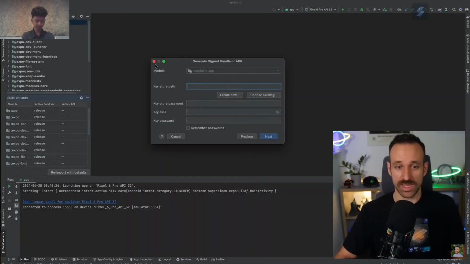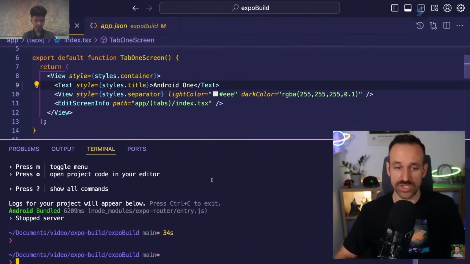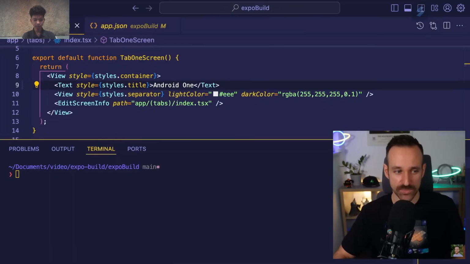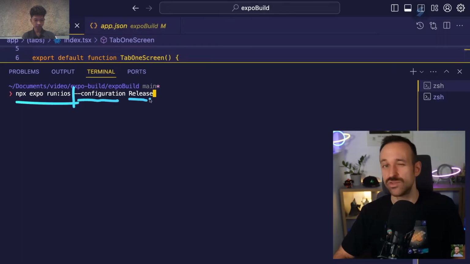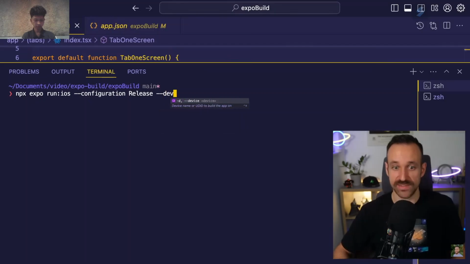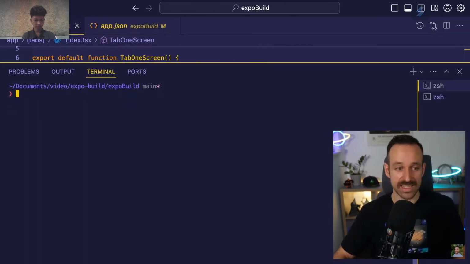Now, a few more notes on this process and what we can do as well. If you don't want to go into these tools, you don't really have to. First of all, what we did in Xcode can be replaced by a command if we use npx expo run:ios. We had that part before, but if you pass in --configuration Release, it's doing pretty much the same as changing our scheme. And we could also follow this up with --device if we wanted to build this on our device. And cool thing, it's coming up with my devices here. Pretty cool.